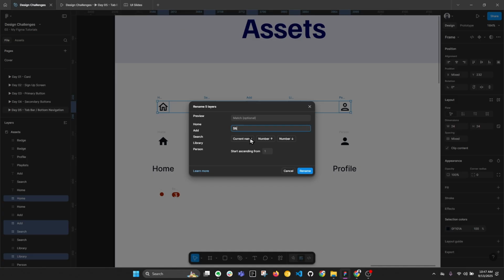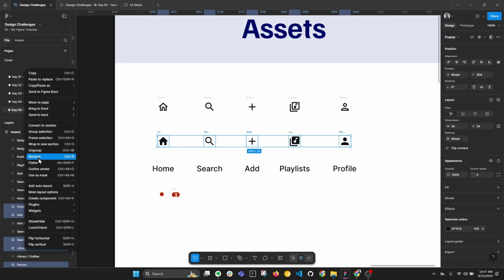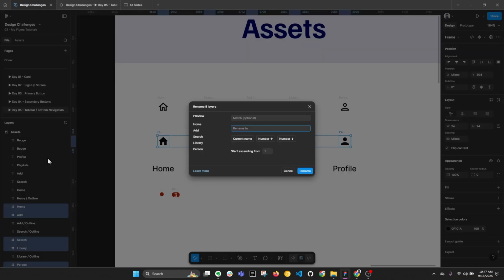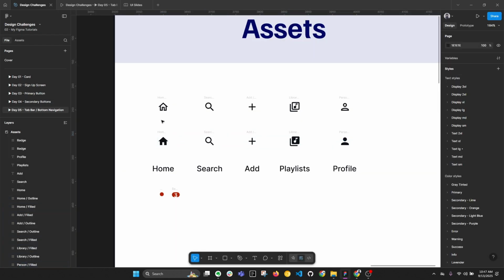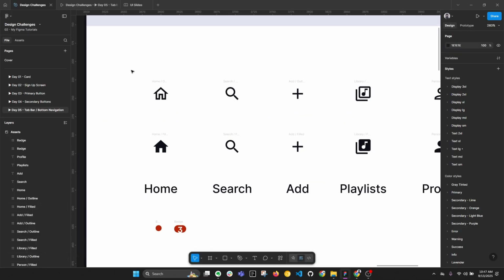I'm going to keep their current name, add a slash, and then outline next to them. Then I'm going to select the filled ones, rename, and keep the current names with slash filled. So now all of them have this type of name written right next to them.